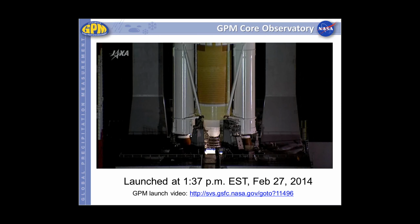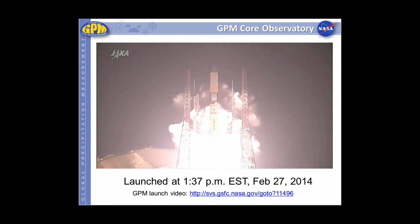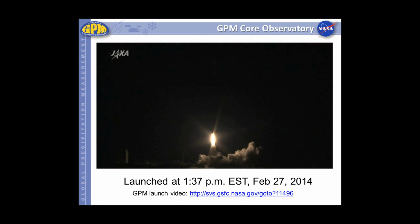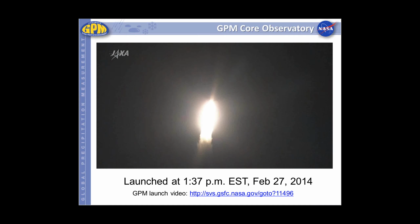And what you see is the pools of water. There's so much explosive power with the launch that they need to buffer the sound. This was what we had about a month ago as the satellite launched from Tanegashima Space Center down in the southern part of Japan. This was an excellent launch. I think we can now say that it went exactly how it was supposed to.